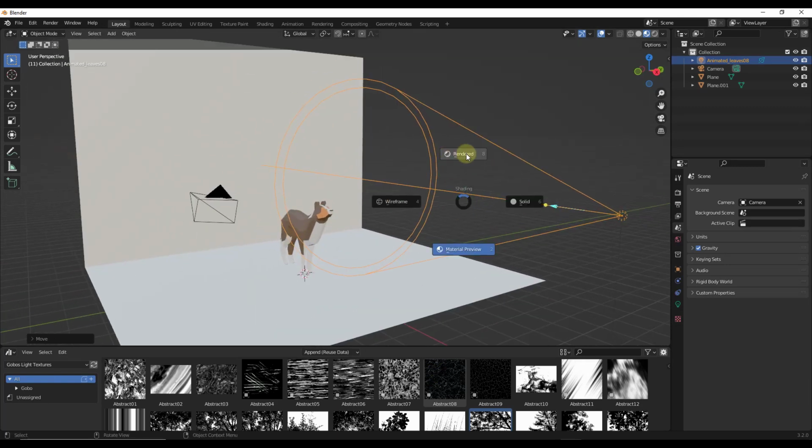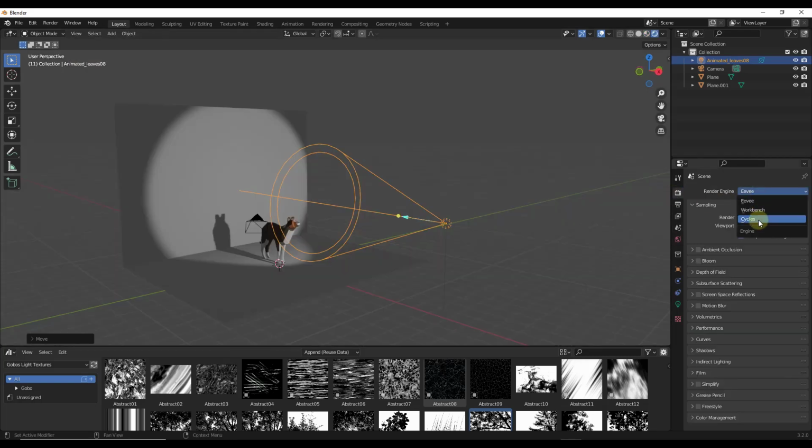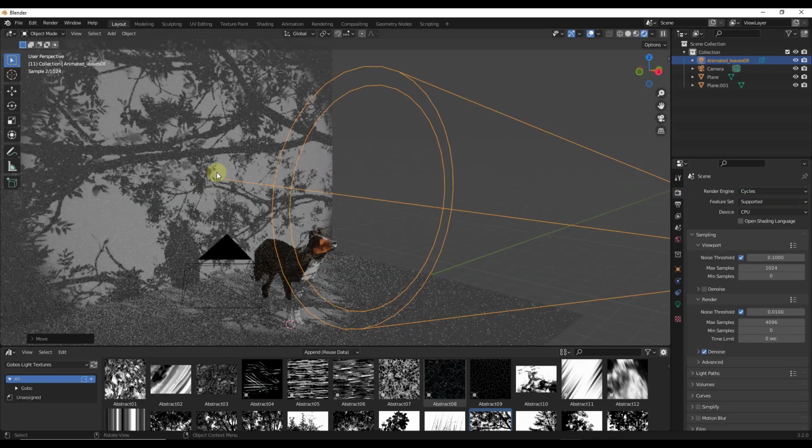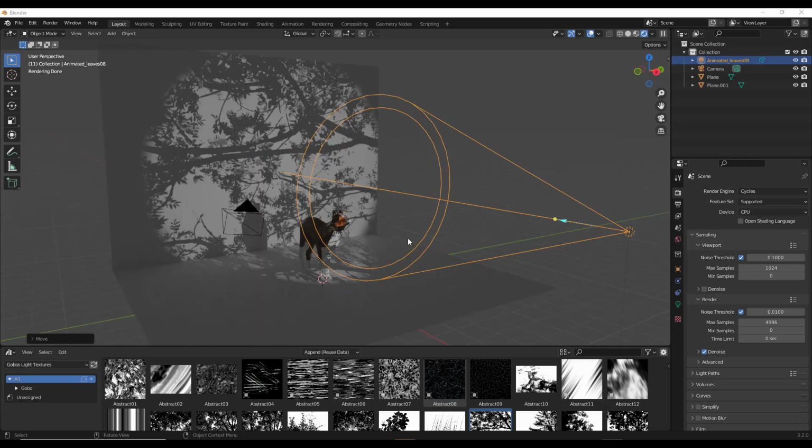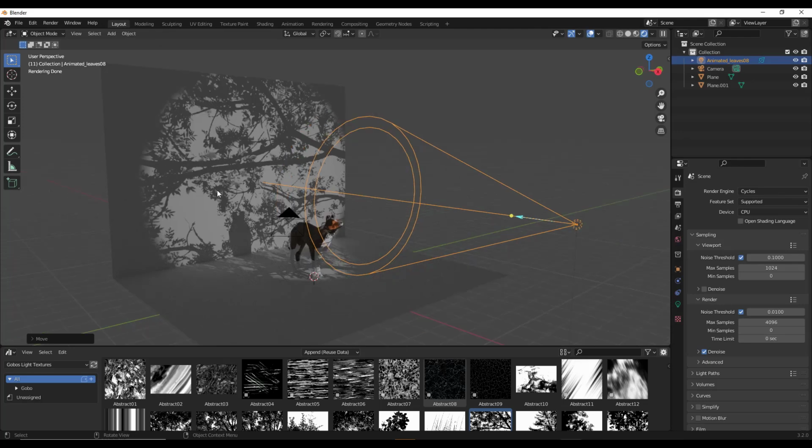But if we toggle over into rendered mode, and we make sure that we're in Cycles, it's going to use that light texture to generate lighting like this that does look like it's got tree branches blocking out some of the light. This can be really useful for generating lighting inside of a room. Without using these before, you would have had to actually put the trees outside of a window and then shine a light across them like this. Now you could just put this light outside of a window or something like that, and you can simulate all of the different branches and everything in here without having to add the geometry.